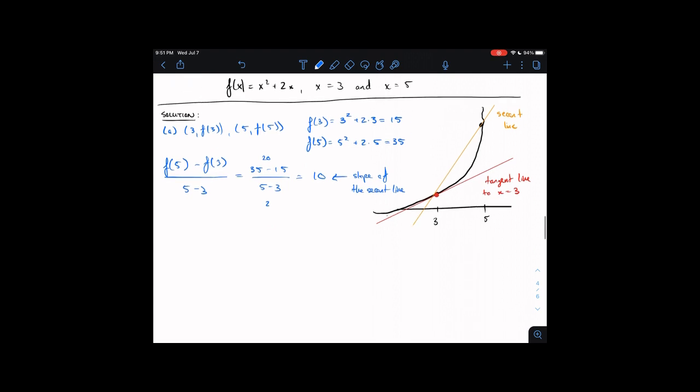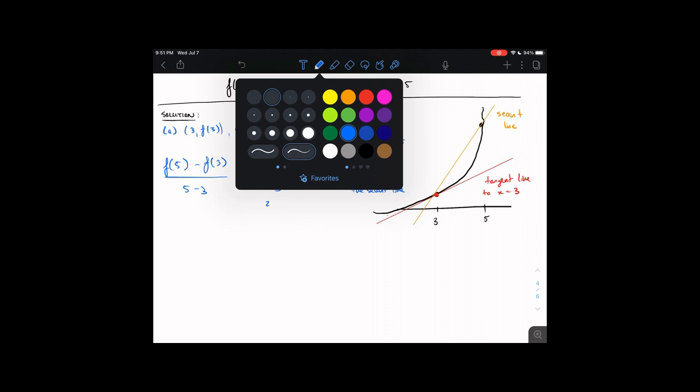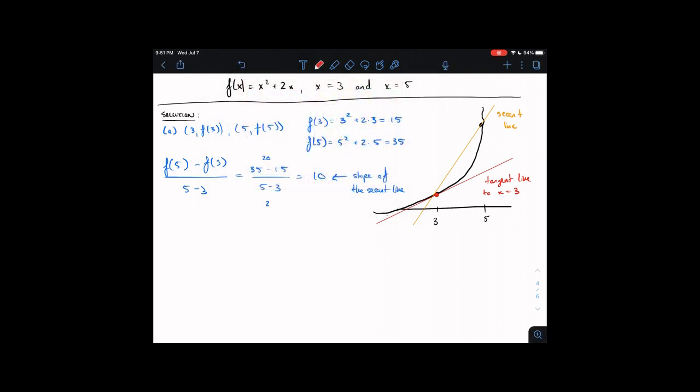Now we're just going to use one of those points that we found out earlier, and the slope, write it in point slope form, and then we'll be good to go. We'll have our equation. So our new points, after we did some math, should be (3, 15) and (5, 35). That's just coming from this right here.